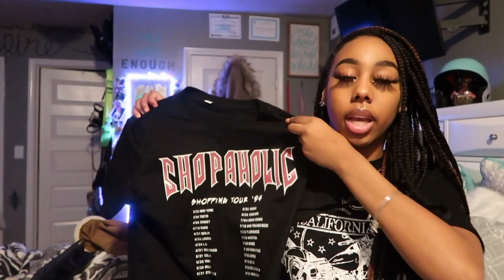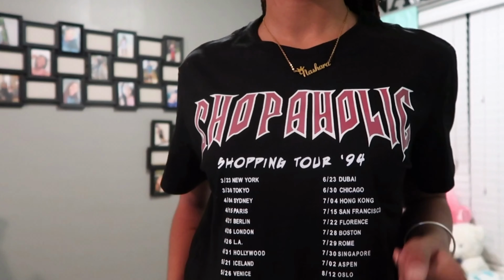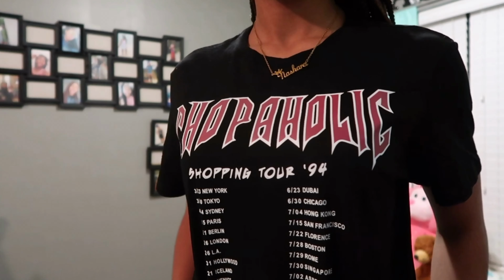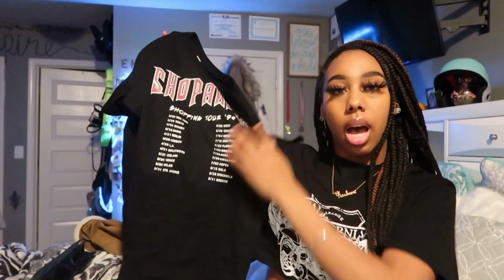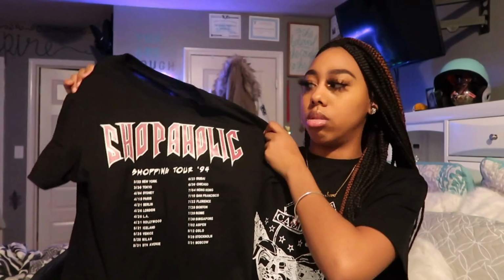The next thing I got was this shirt. It says Shopaholic. It is so fire. I feel like the burgundy is just giving what it was supposed to. It's kind of oversized, and I got it to be oversized. The only thing I didn't like about this shirt was the sleeves on me. If you watched my last Shein haul, you know the story. The sleeves are always so long. I got this shirt to wear with these shoes I bought, because they're burgundy or maroon, whatever you want to call it. But the colors ended up not matching the shoes, which was really depressing. We love that for me. But the shirt is definitely still cute. You can wear this with anything since it's black and white with just a little pop of color.